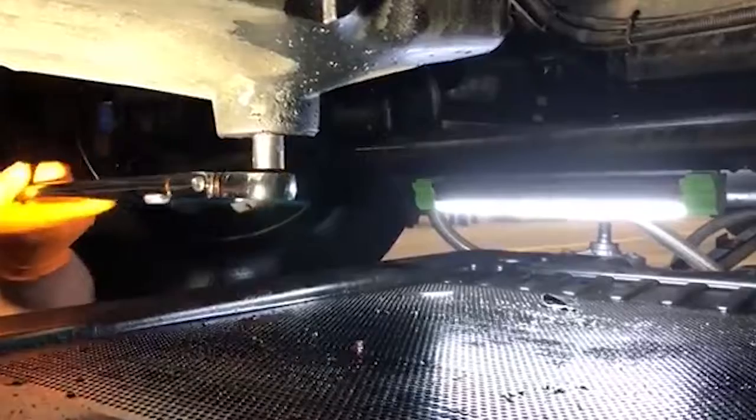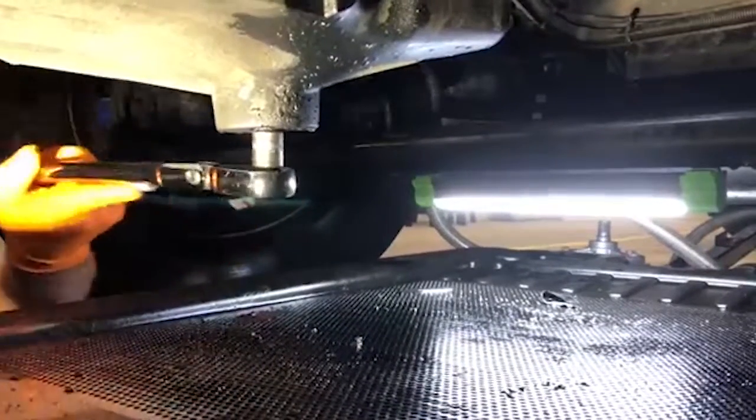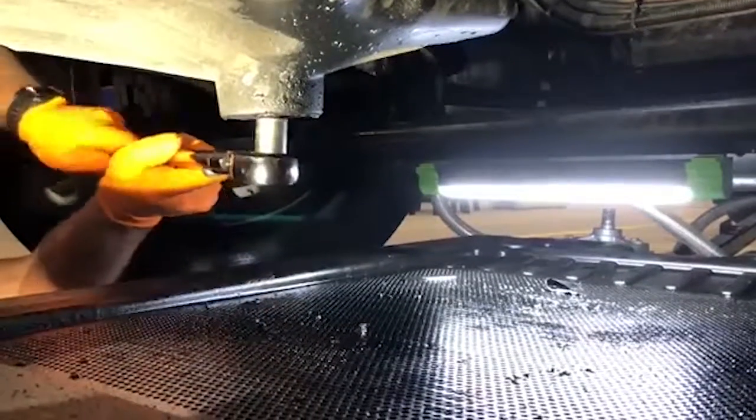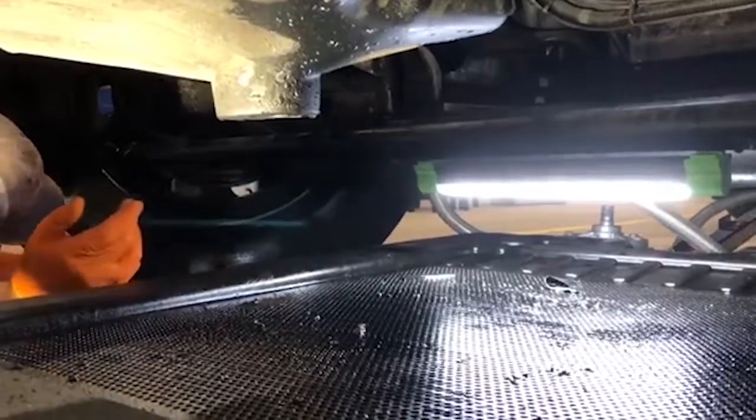In this truck, we've had a little issues with a little bit of metal, so we're gonna try to be real careful where we can see, try to get this out of here, where we can see what we're looking like.